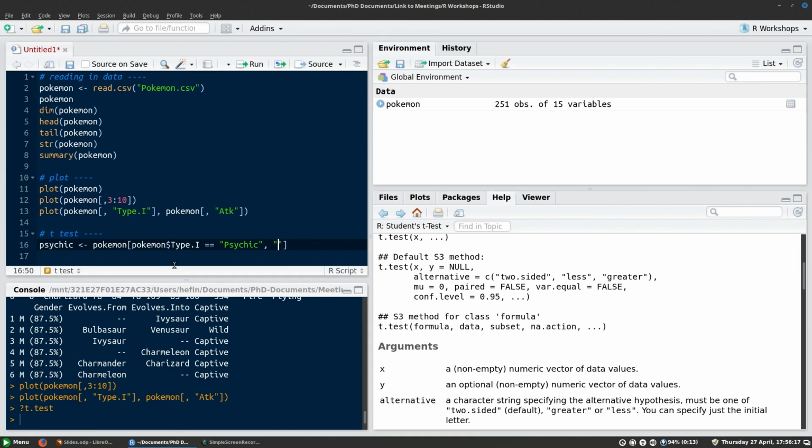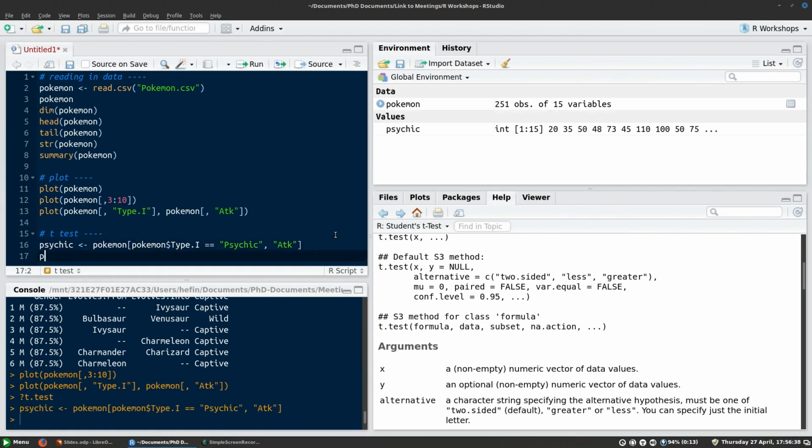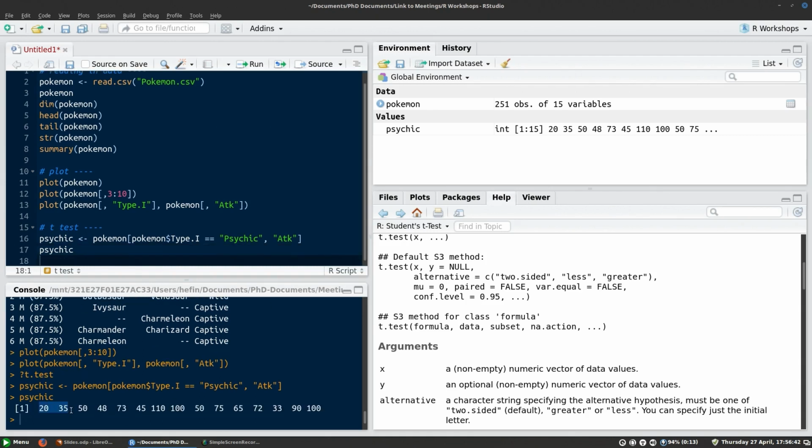And we want just the attack column. So does that make sense? It's going to look at the Pokemon data set, select the rows for which their type is equal to psychic, and just select the attack column. So if we do Control Enter, and then call our psychic vector, it'll print out the attack values for all the Pokemon which are psychic.